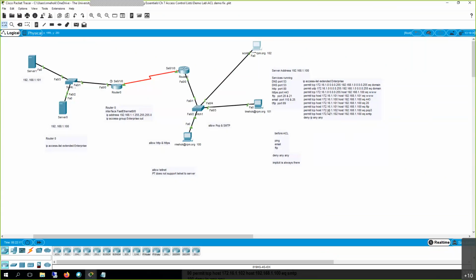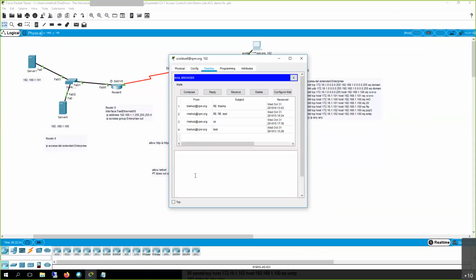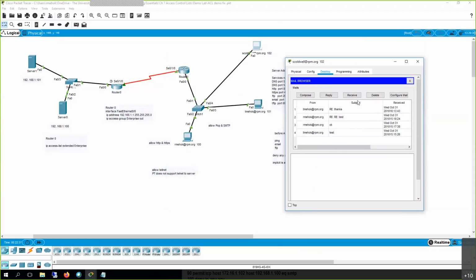Email, which was working for everyone, will only work for 172.16.102 to the server. So let's send an email from 102 to 101. Prediction is, let's go ahead and reply to that, Army Hawk is 100.